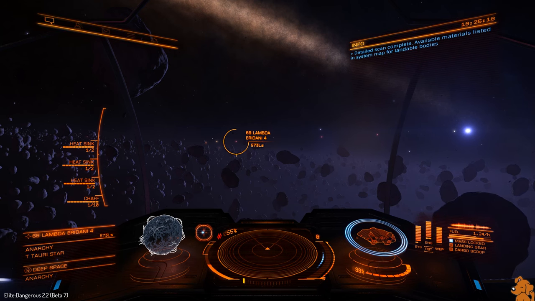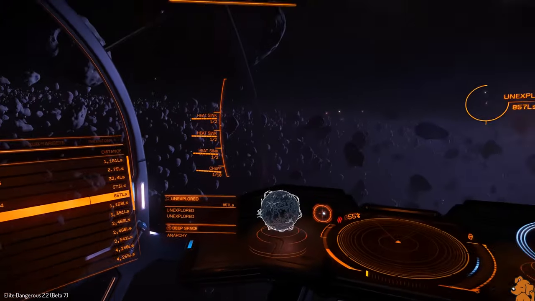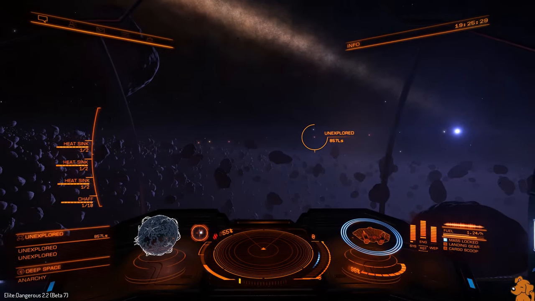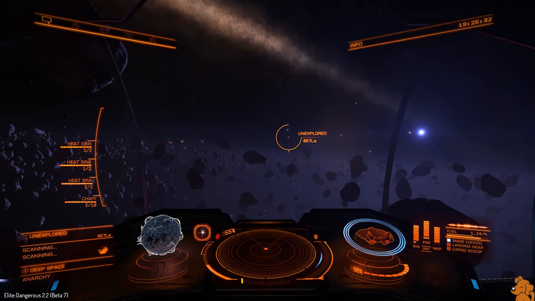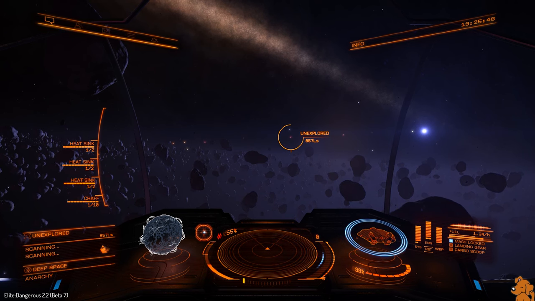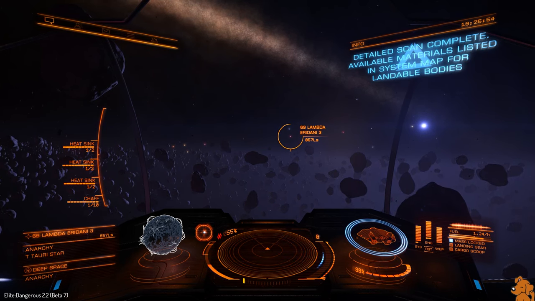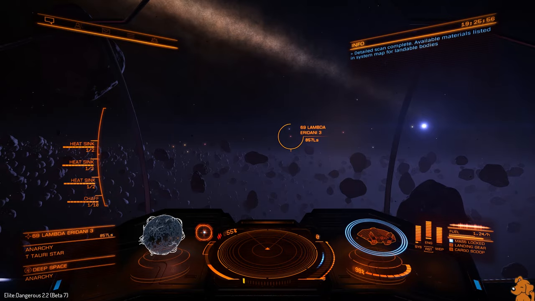And that message shouldn't really come up. Detail scan complete. Fine. Available materials listed in system map for landable bodies. No, we don't need that. It should say that only when you've scanned a landable planet. Planetary body scanned, or landable body scanned, and then it should say about listing materials. Don't tell me when you've done it on a star, because it doesn't make sense.